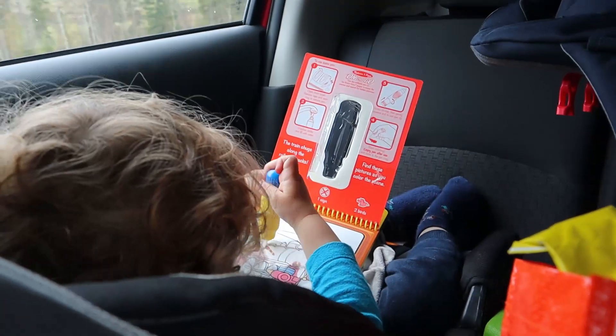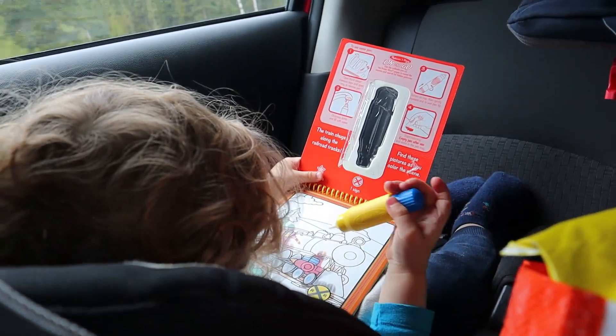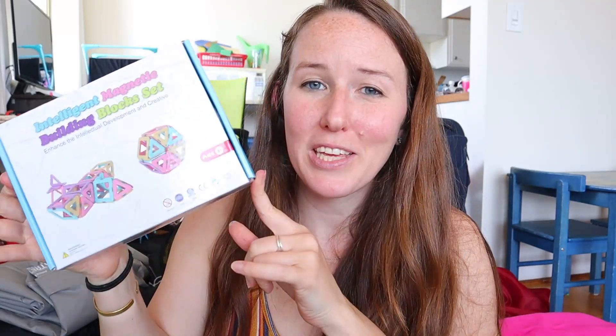We use things like Water Wows, which are really great. I'm packing all the things he's been into lately: Silly Putty, Play-Doh, coloring books, stickers, magnetic blocks, and a pan for him to put the magnetic blocks on so they're contained and stick to it in the car. I have to talk about all the entertainment stuff while he's napping so he doesn't see it — I can hide it and bring it out when he wakes up. I also ordered some more Amazon stuff to keep him busy: really cute magnetic shape toys and a rainbow writing tablet — actually two tablets in one — that he played with at a friend's kid's house and really liked.